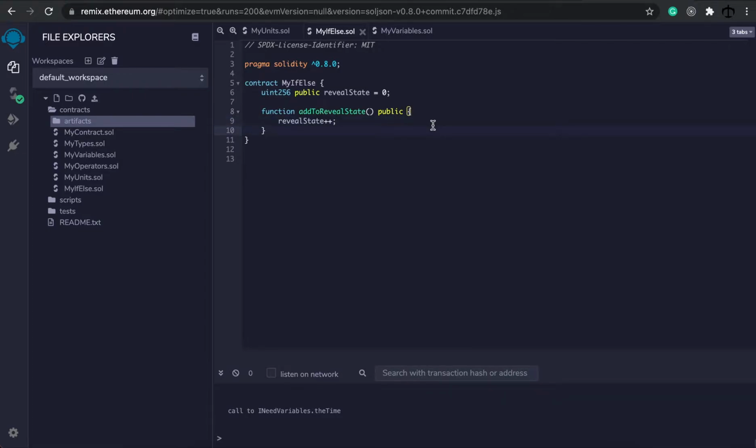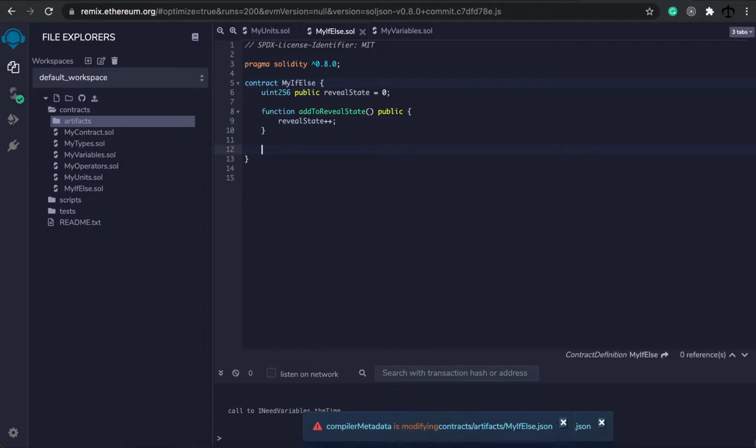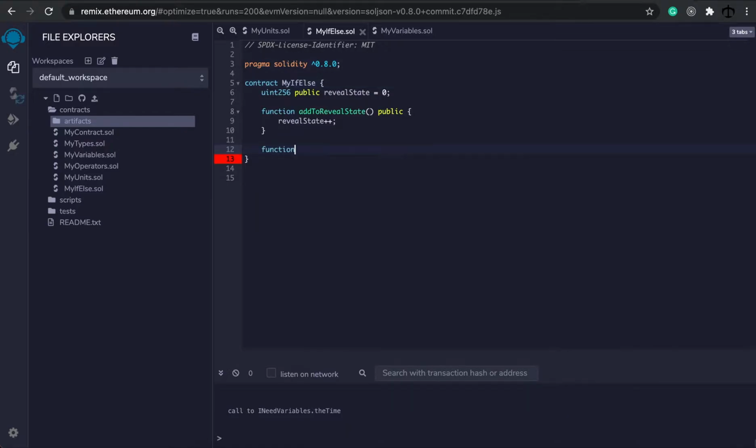Next, we're going to have a function that will basically determine our if-else statement, and maybe it will even reveal to us whether this product or this thing needs to be revealed to the user or not. Most people have asked me, how do you create an NFT that needs to reveal certain metadata and another NFT that shouldn't? Maybe this is a way you can do it. You might use a Boolean because it's a much better value to use, but I'm going to use this in this example. So I'm going to create another function.